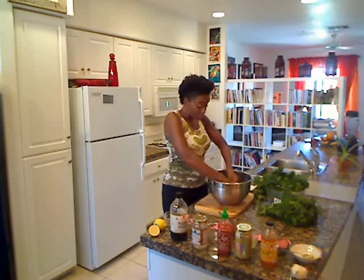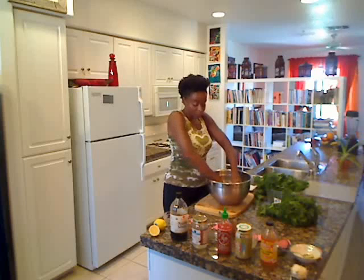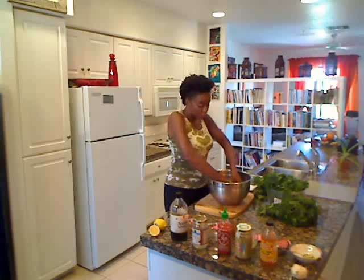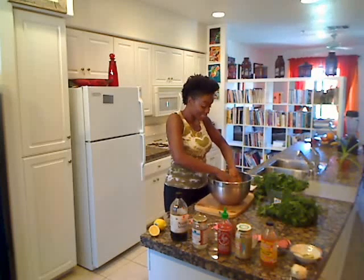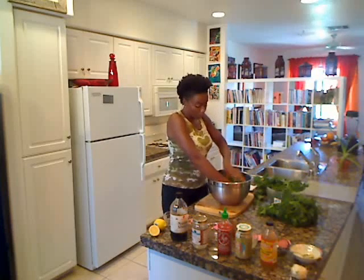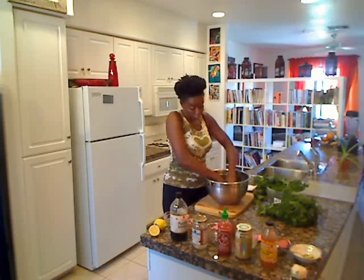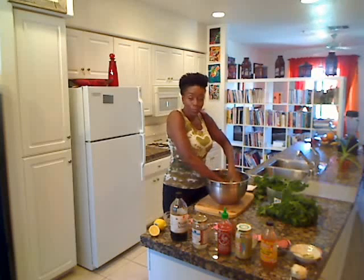So what I'm doing now is I'm adding in the kale, and I'm just massaging the kale into the marinade. By massaging it, you're loosening up the molecules and using the heat from your hands to start breaking down the kale. Now, the best way to tell, because this is a hard recipe, is that not all bunches of kale are large or small, some are medium. You're going to have to taste it, and you're going to have to go with the flavor.